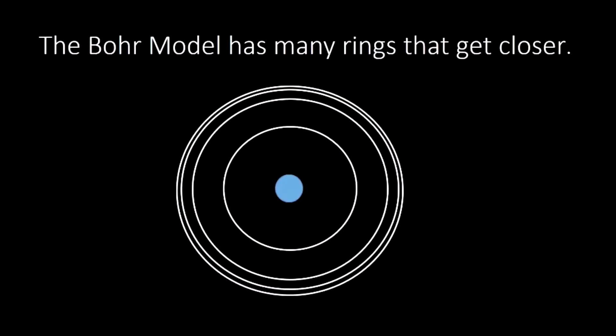Last note here on the Bohr model. We've looked at it through this whole video with just two rings. In actuality, it has many rings. So you can see here we have the n equals one level, and then we have the n equals two level. We had drawn those before. But what do you know, there's another ring there and that's n equals three. And then there's another ring there and that's n equals four. So as we name these rings, they just get higher and higher in the numbers. And notice that the gaps get smaller and smaller and smaller. And the exact spacing of those rings depends on the atom. And that's why the colors change.